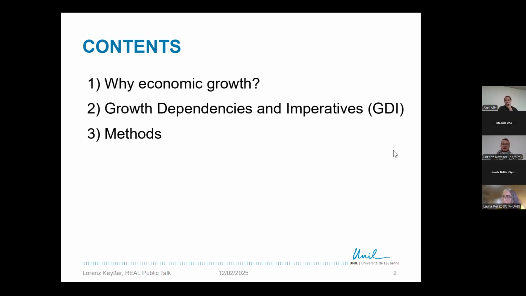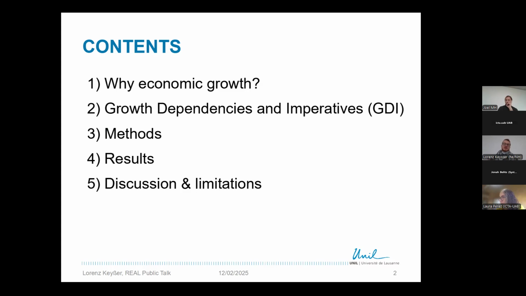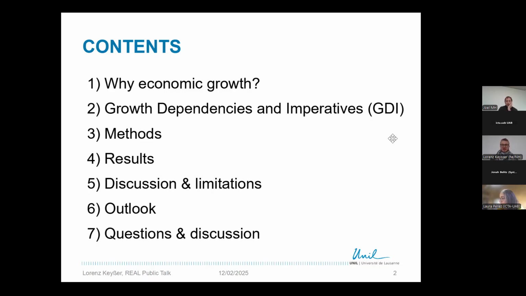Then I'm going to explain a bit about the methods that we applied in the paper, coming directly to the results, giving you a short overview about the key points that I believe one can take from this exercise, then some discussion of the results, and also importantly the limitations of the paper, and a small outlook what comes next for me in terms of this PhD project and what you might expect from my further research projects. Nice. And then we're going to have some time for questions and discussions. So really eager to hear what you think, what your questions and concerns are, etc.